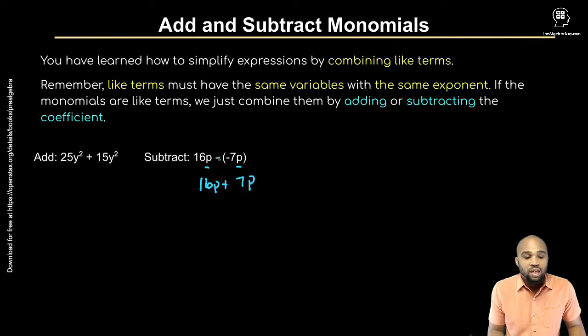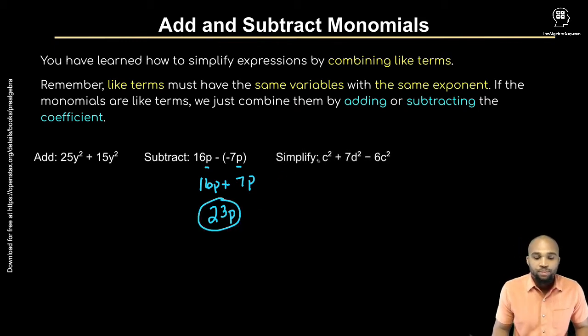Because this is like negative times negative. This is like -1 times -1 almost. So you could think of it that way. But minus the negative is going to simply be saying the same thing as adding. What is 16 plus 7? Let's see, 23p. So that's 23p.